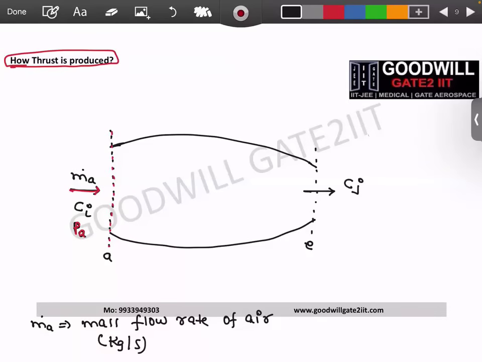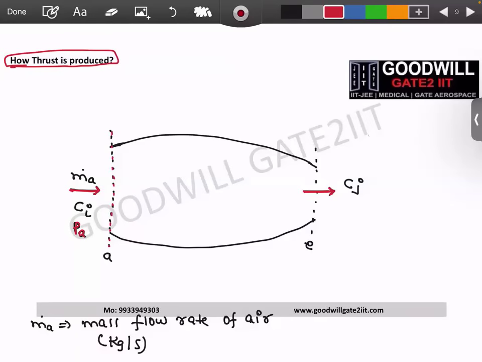So gases are coming out. Now, if you listen to me very carefully, right? I'm saying air entering and I'm saying gas is leaving. Can anyone tell me why this differentiation I'm doing? I'm saying air is entering, but I'm saying gases are leaving. Can anyone tell me why? Because you have burned air and fuel together, right? So you have burned it and the gases are being produced. Yes. Fuel is added and burned.